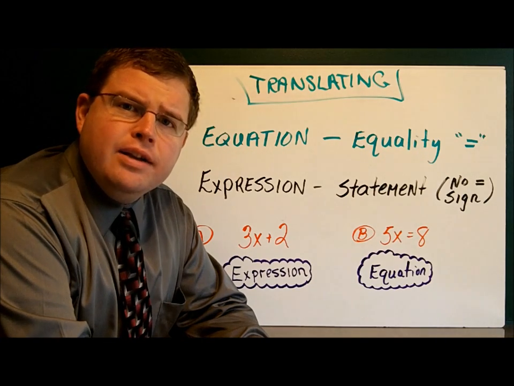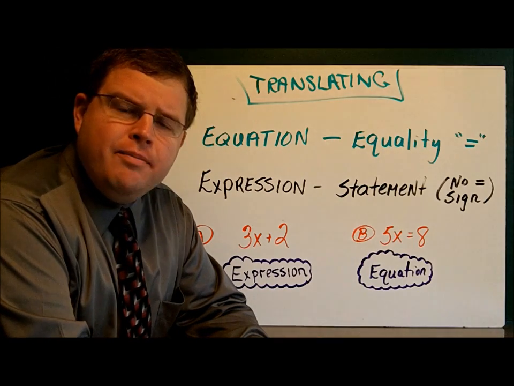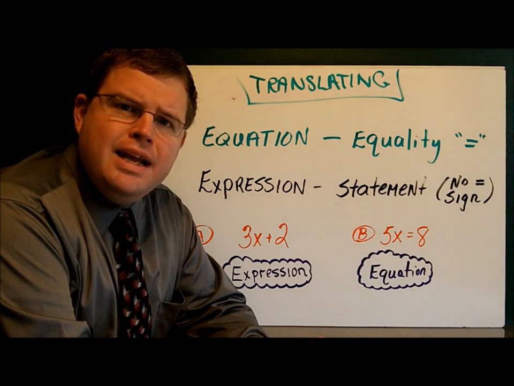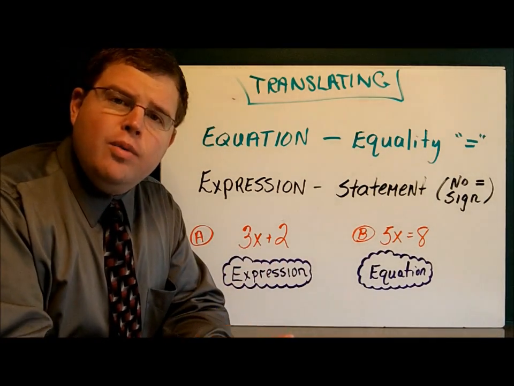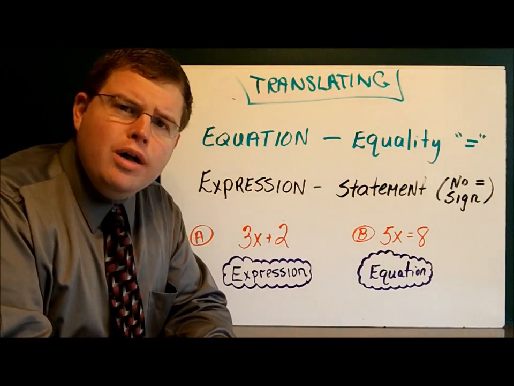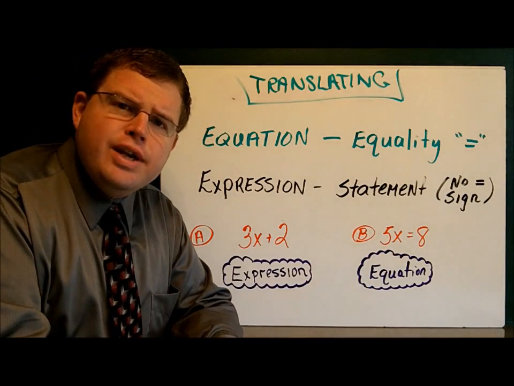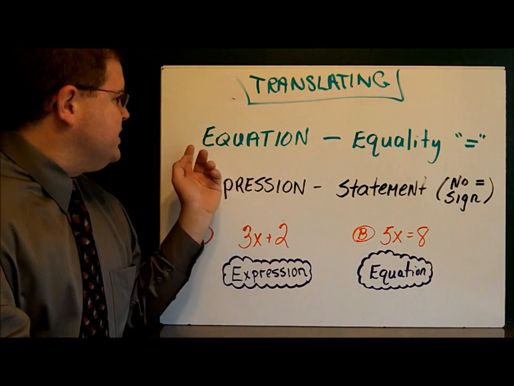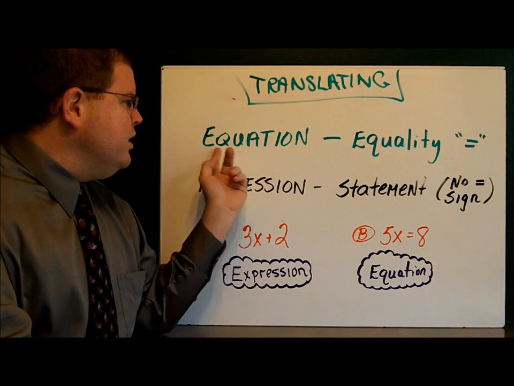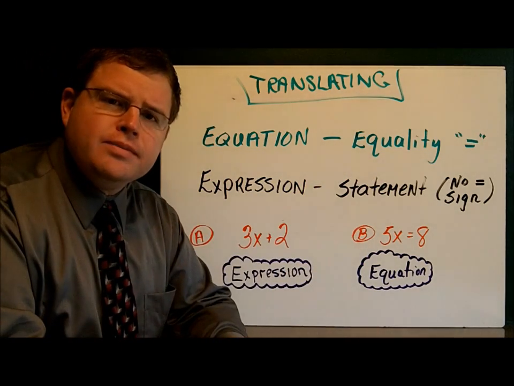The first thing we need to understand is the difference between an equation and an expression. An expression is simply a statement. For instance, 3x plus 2. An equation, on the other hand, shows an equality. 5x equals 8. It shows that two things are equal, or an equation has an equal sign. Notice the first several letters of equation are the same as the first letters of equality or equals.